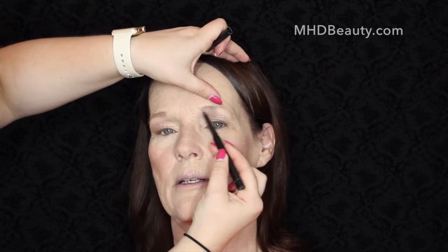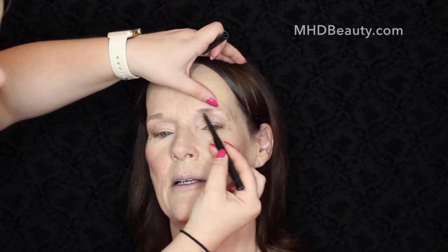So now I'm just brushing out her brows with a brow brush, just to see what natural brow there is to work with. And then I'm taking our eyebrow pencil in number 4, which is taupe, I believe, and I'm just lightly filling in her brows.